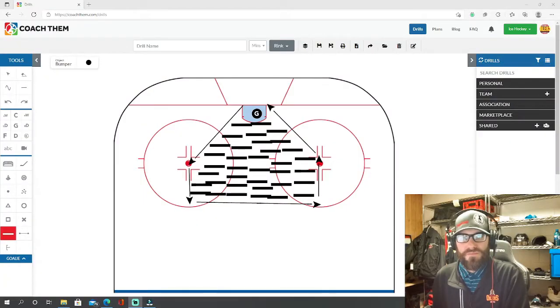When we are in the defensive end, we must do what we like to call protect the house. As you can see here, the house is this area right here. This is the area of the ice that presents the most opportunity for the other team to have scoring opportunities. So when we are in the defensive end, we want to make sure that we protect the house first.